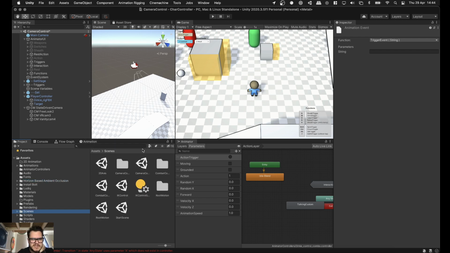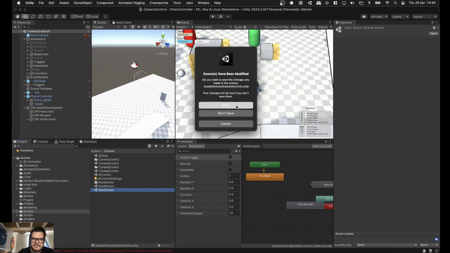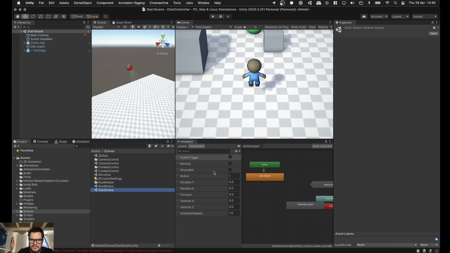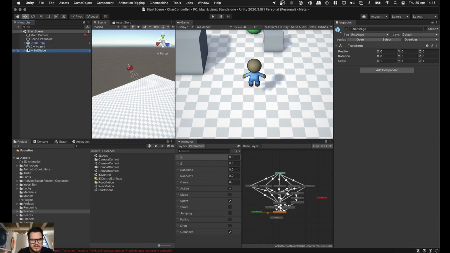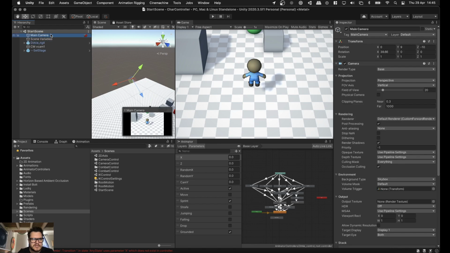So if we just go to the scenes, there's 2D axes. There's a start scene, which is kind of blank. I think this is just a very basic character controller, super rudimentary.